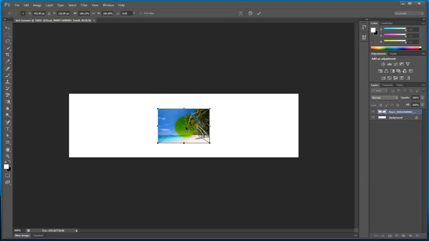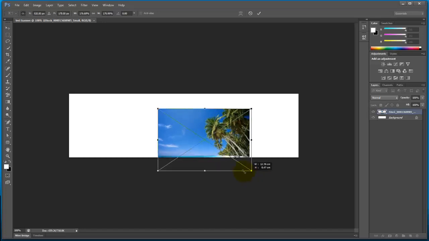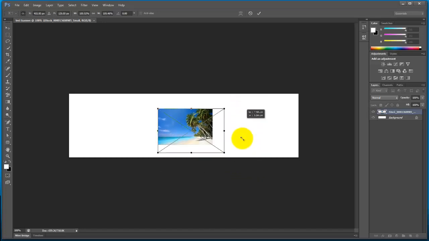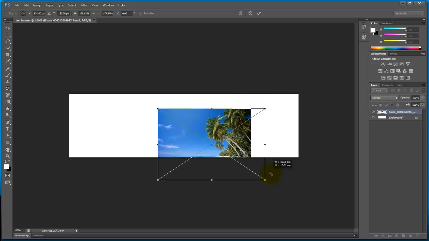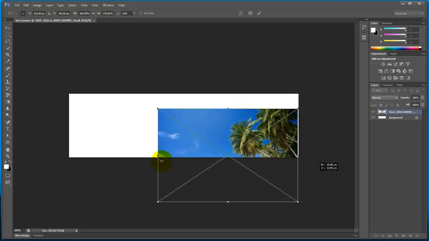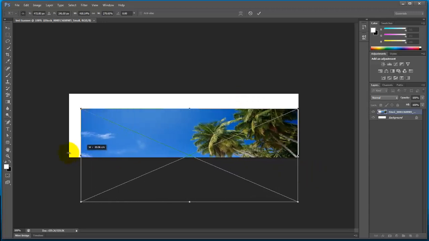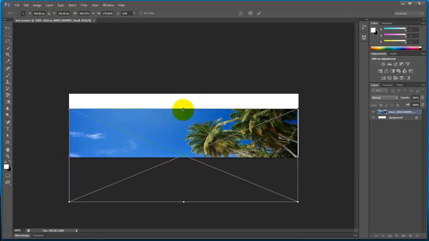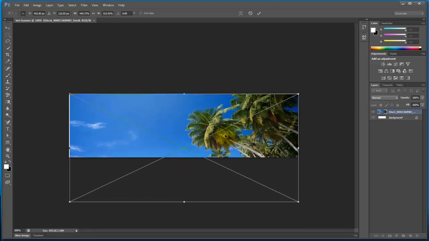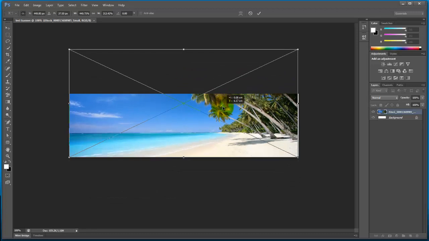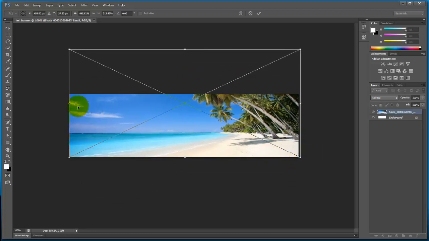And there it is. Now a little trick for you: if you hold the shift key down on your computer and then grab a corner, it stays in proportion. The actual picture stays in proportion, so you can make it quite big. If I grab that and drag it over there and drag it up there, and then move it up there and see what we get. Let's drag it out there a bit more. So the picture doesn't distort, basically. You don't get it all horrible and squashy.